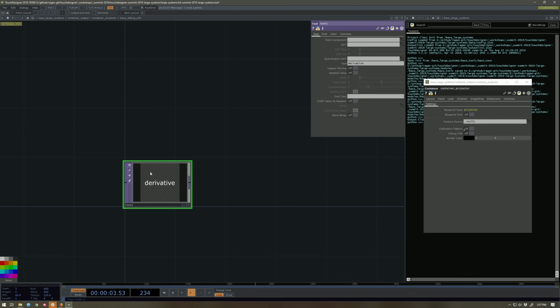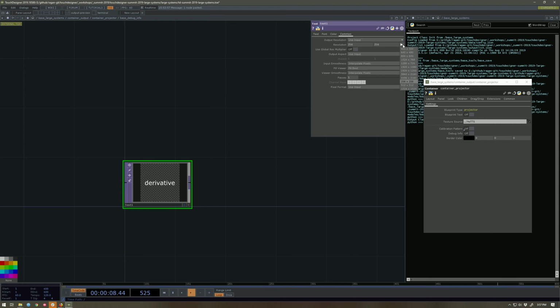This text top is going to be useful for showing our blueprint text. Okay, we'll see what we're up to here in just one second. First things first, let's make sure that we match the scale of this to our grandparent. So on the common page, under the output resolution, let's do a parent panel size. A base doesn't have a panel that's associated with it, so we bump up the next layer to our container, which is our grandparent, but it's the first parent in line that has a panel. That's where we get that information from.